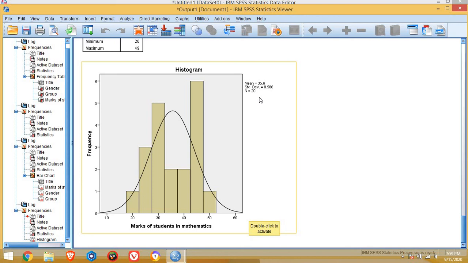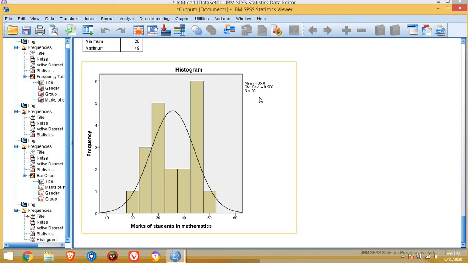So finally, the rules to remember: for nominal scale variable, we need frequencies and bar charts.